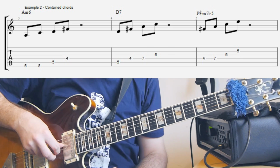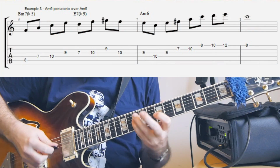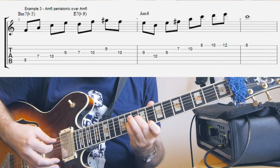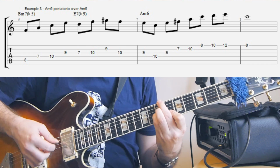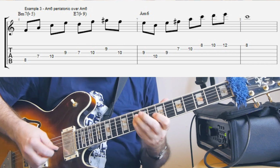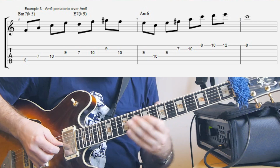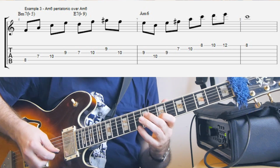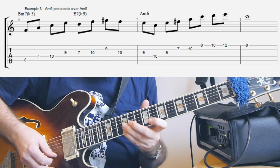So now we can just look at what we can actually use the scale for. In the first example, I'm using the pentatonic scale as a tonic minor sound, which means that I'm using an A minor 6, fairly obvious, the best place to start probably, in an A minor cadence. So not really too strange what's going on. We have the B half diminished and an E7 flat 9, and I'm using an F major 7 arpeggio for the B half diminished, and then I'm going to a D diminished triad on the E7, and then on the A minor 6 I'm playing first this A minor 6 or F sharp half diminished arpeggio, and then I'm running up the scale, and then I'm ending on the C.